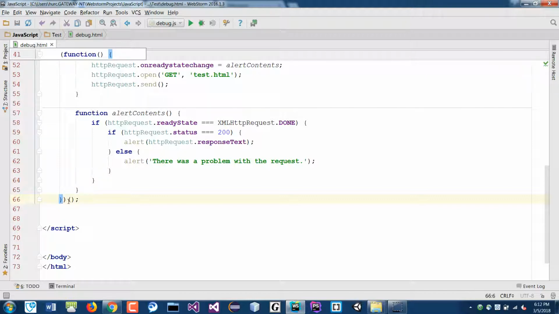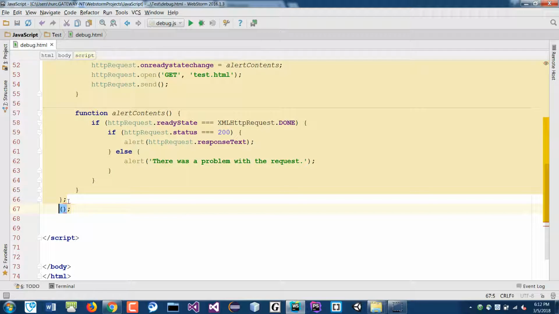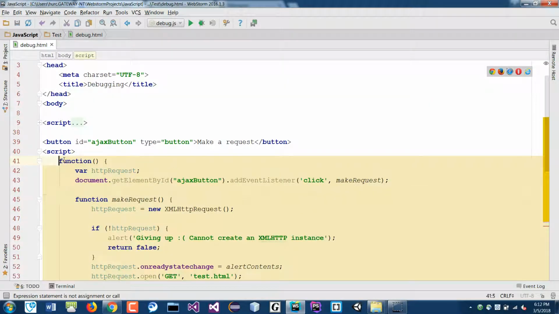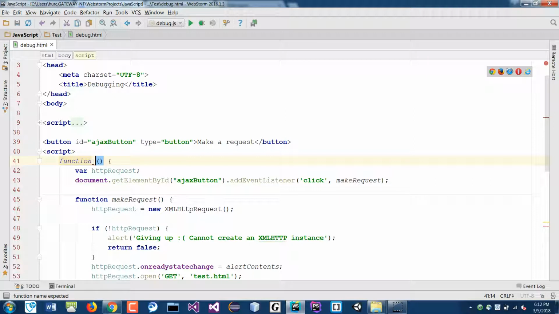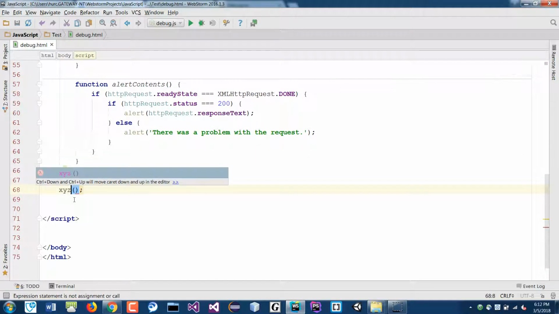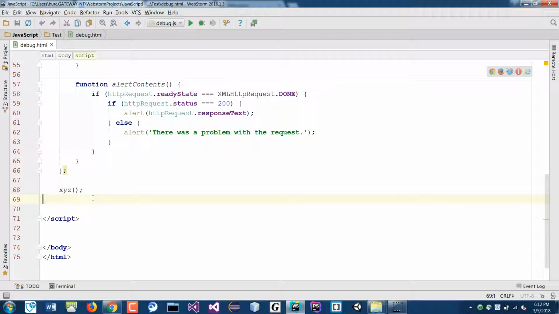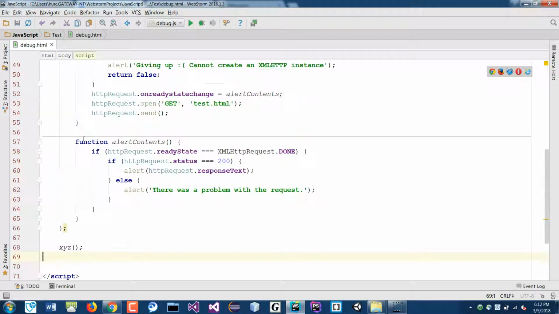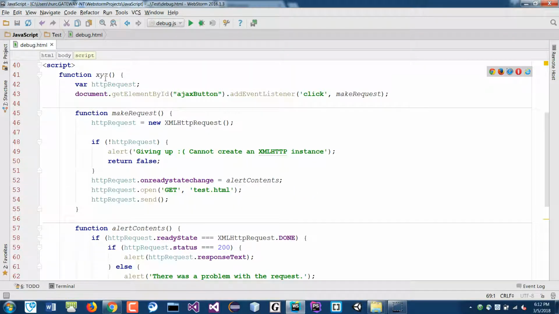So normally you will see something like this in your function, right? You will see something like that, and then it has a name. With that, you can just say a function x, y, z or something, right? So this function is not being called until down here I say x, y, z, right? Then I call it from there. If you want to call it itself, right now it would do exactly the same as before. So it's called a self-invoking function. It's an anonymous function, but now it has a name, which means I can use it again and again. If you don't want to do that, then take that out.